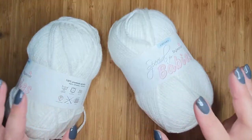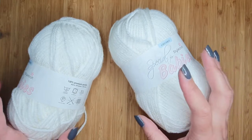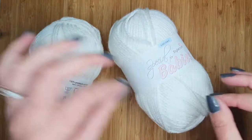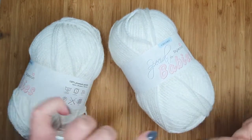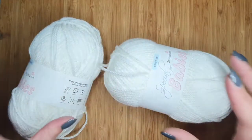Today we will look at how to work from the center of your yarn. When you start with a crochet project, you have one of two options when you look at your yarn. You can either work your yarn from the outside, let it feed from the outside, or from the inside of the ball.